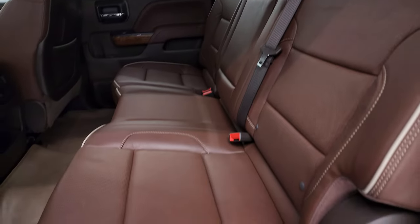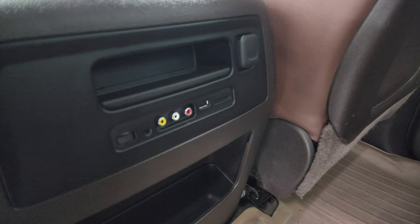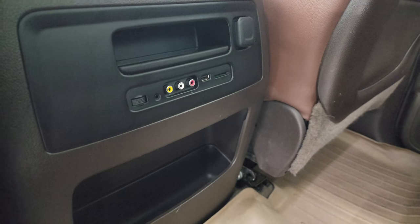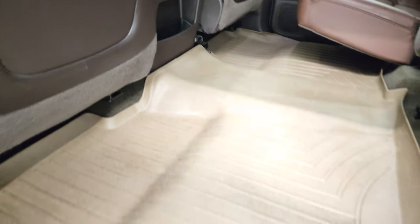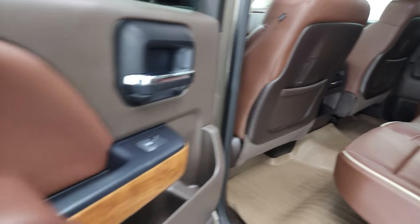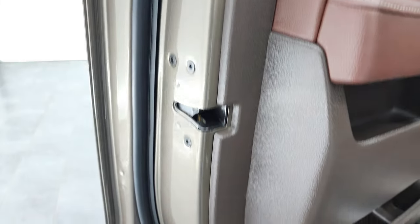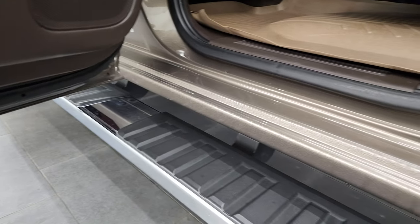Back here you get the power slide rear window with built-in rear defrost. The headliner is in really nice shape and those seats are in great condition. You get the WeatherTech floor mat back here as well. There are hookups for the DVD player — USB, SD card, aux jack, and a yellow/white/red audio-visual hookup. The carpeting is nice and clean, and you do get side curtain airbags. The seats, door bottoms, and insides of the doors all look fantastic — like new.